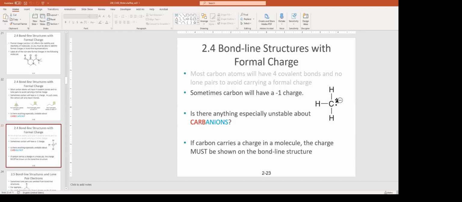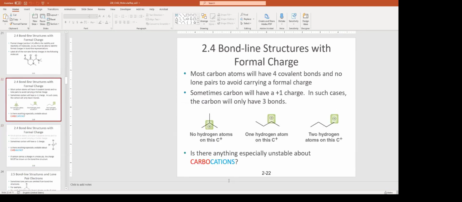This guy is extremely basic. If this were to hit water, it would basically burst into flames. If there were 3 CH3 groups right here, it would be even worse. If you had a syringe of that and shot it out, it would catch fire the instant it came into contact with water in the air. So it's violently reactive, and that's because it's usually dissolved in a very flammable solvent, so it would instantly ignite the solvent. So those are carbanions, and these are carbocations.